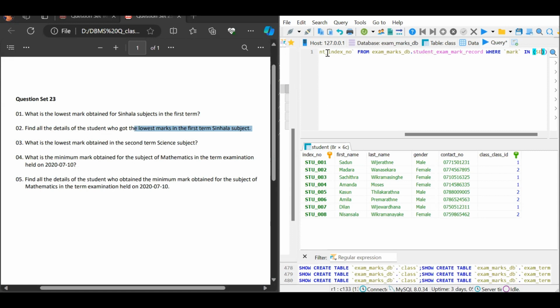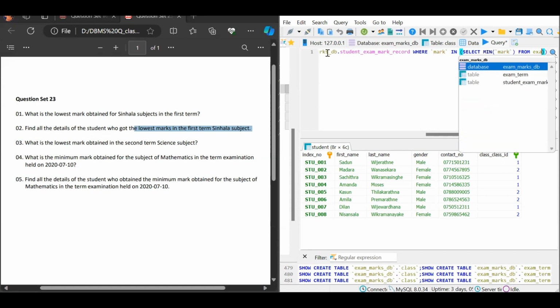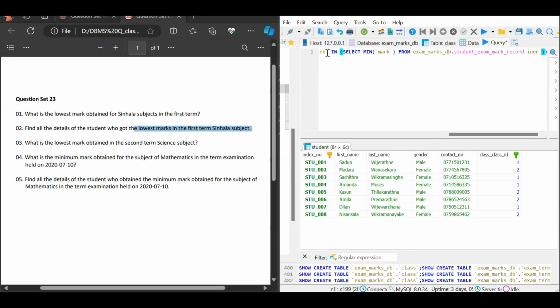So then again the select. Here we can use the min keyword as we need to find the minimum mark. Inside the brackets we can give the relevant column as mark, and then we can give the keyword from. Here too we're going to obtain information from the student exam mark record table, which is in the exam marks DB, and then we can use an inner join here as we need to join the subject table and also the exam term table.